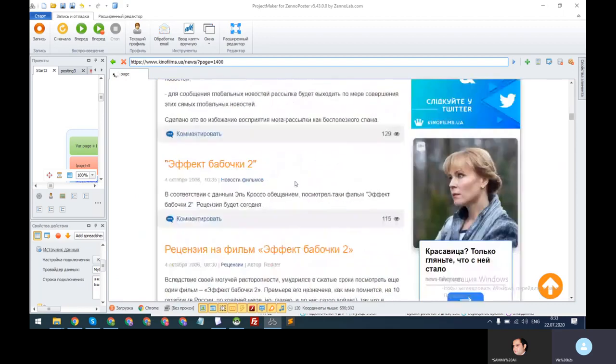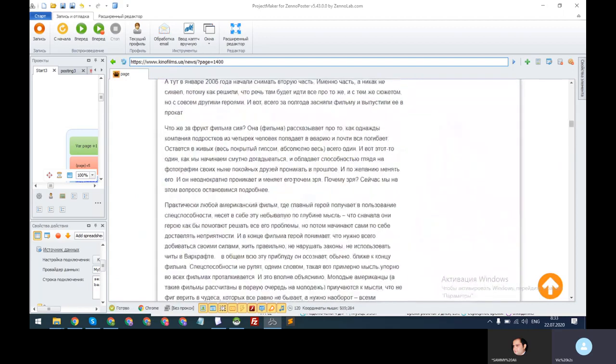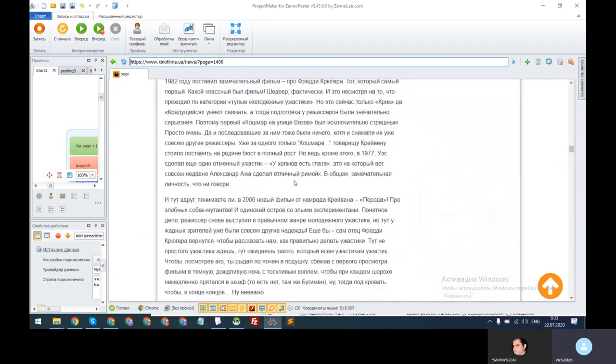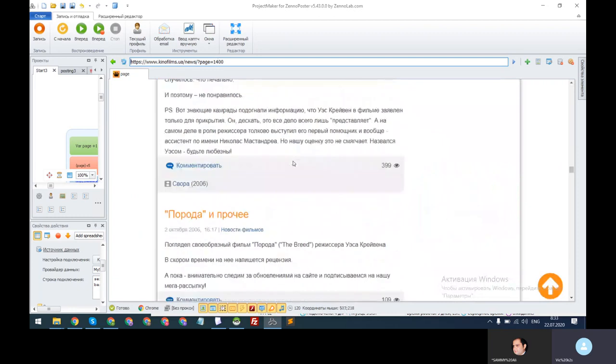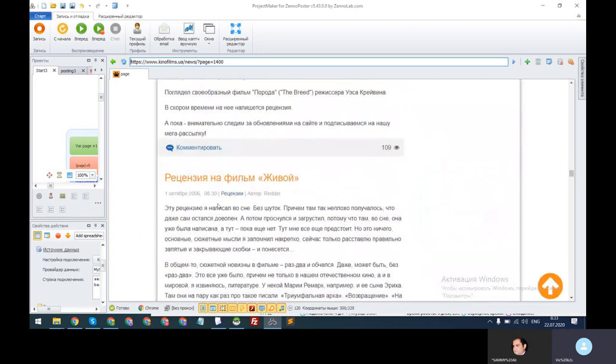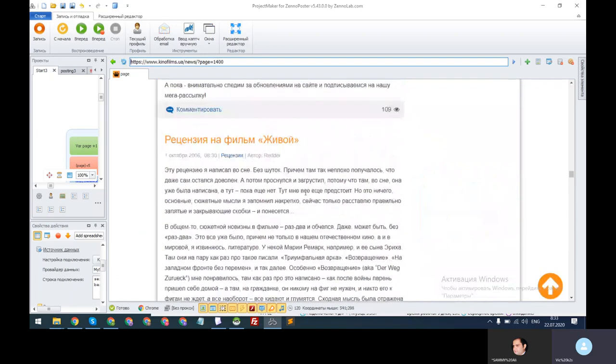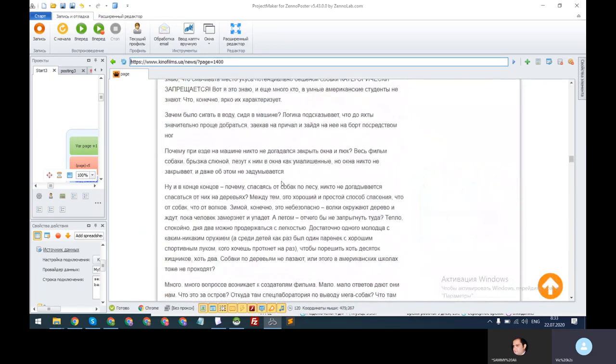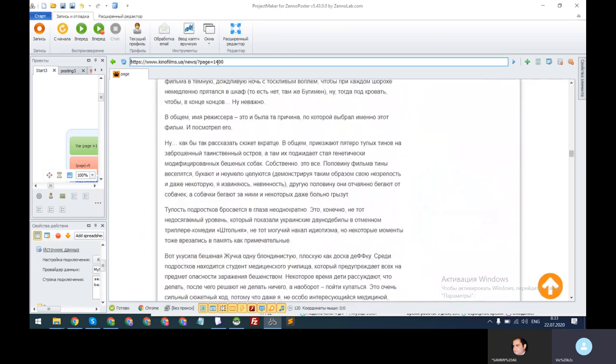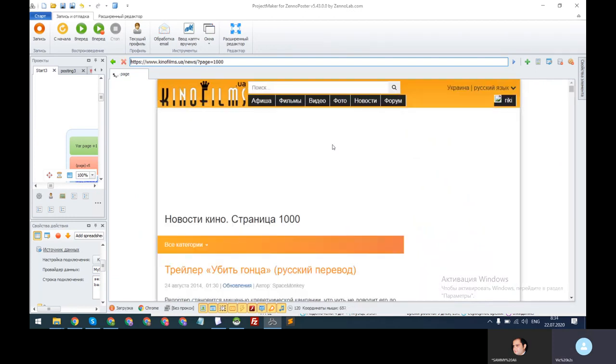Okay, so it's close to the 400, but it's quite different content because I don't see the trailers over here. So it's like this page is not ready. So I won't be using these pages so far, and let it be page 1000.